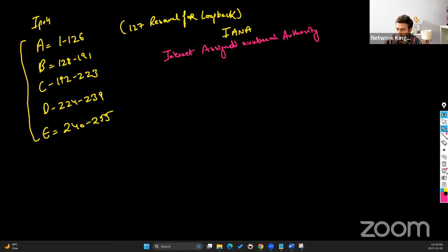They divided all these classes according to size, according to your requirement. Normally we give A, B, C IP addresses to computers, to the hosts. But class D is reserved for multicasting, which is used by routing protocols, routers and all. Once we learn the basics, we will configure routers, right?